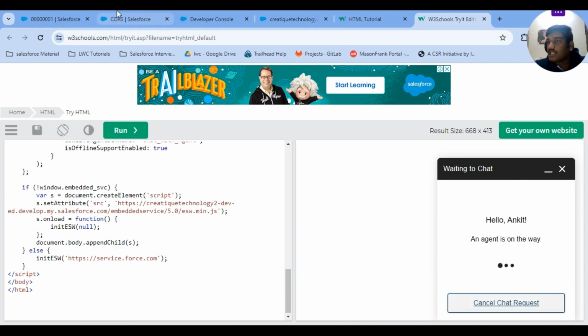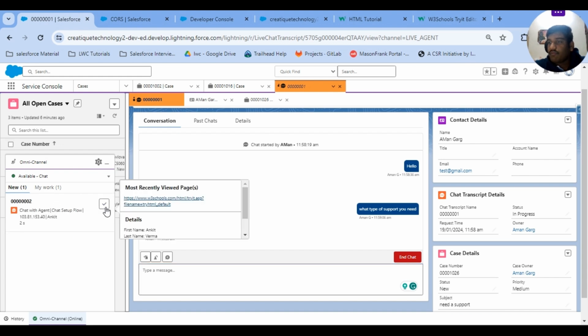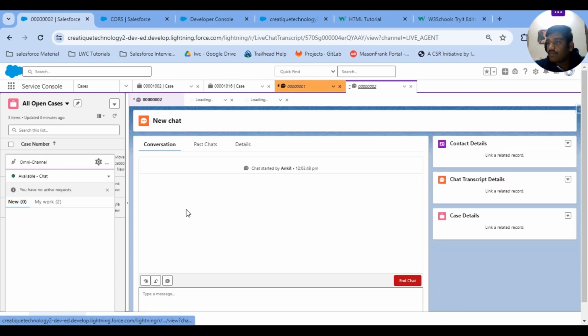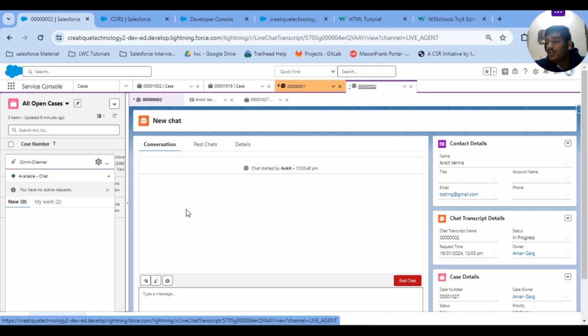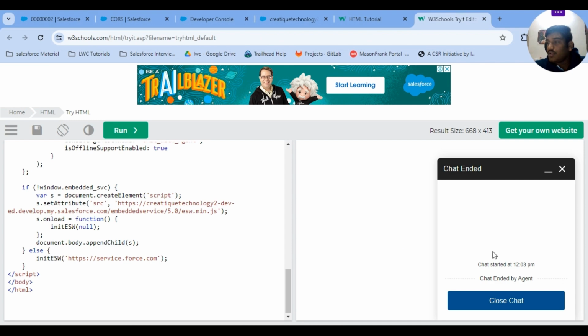So if you click on the start chatting, the chat is showing here. If you just accept the chat, you can communicate with the agent and you can take the support from the agent. Whenever you click on the end chat, the chat is ended and you can see the closed chat ended by the agent and you can close the chat.